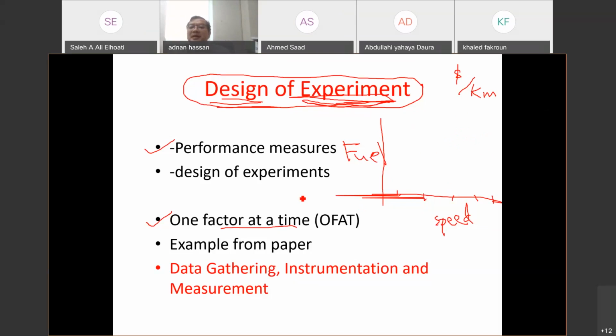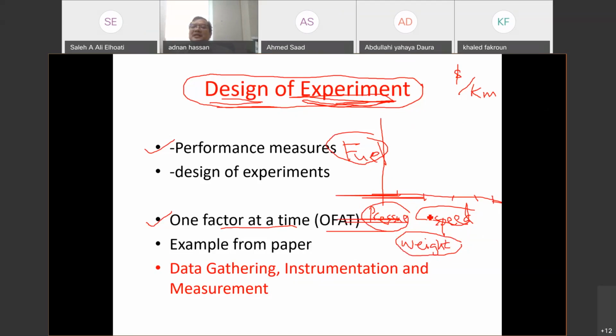So now your experiment is only speed and fuel, only two variables there. But in design of experiment, besides speed, you also need to check the pressure of your tire, isn't it? Yes. It could also influence the fuel. If you are using a half flat tire, more fuel, and also the weight of passenger, isn't it? Not only speed, the heavier car will consume more. So now you have more parameters there.